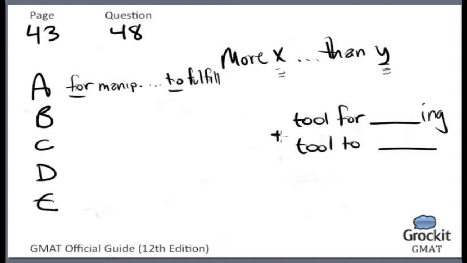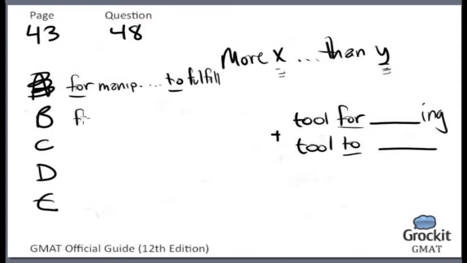The two phrases are relatively close together anyway, so even if there were confusion you could go back and look. You don't need to repeat everything for maximum parallelism. You just have to repeat the elements that could differ. In this case, though, they shouldn't be differing on the preposition. We need both for or both to. Because we have for and to, choice A cannot be the right one. Okay, so choice B. We have for and for.